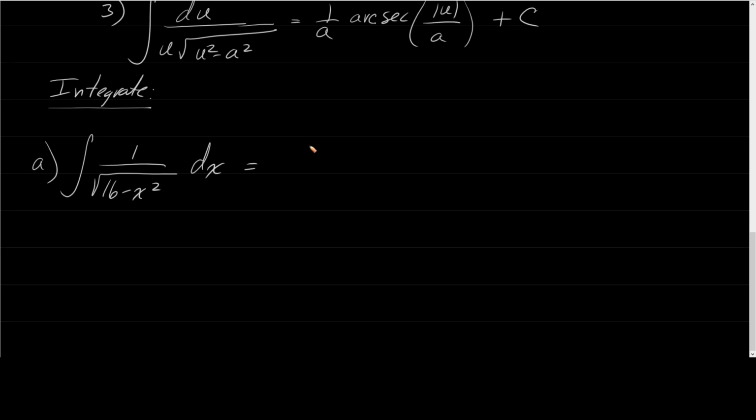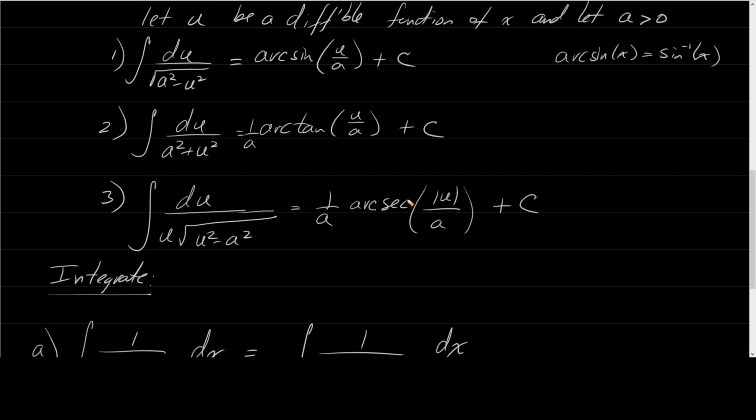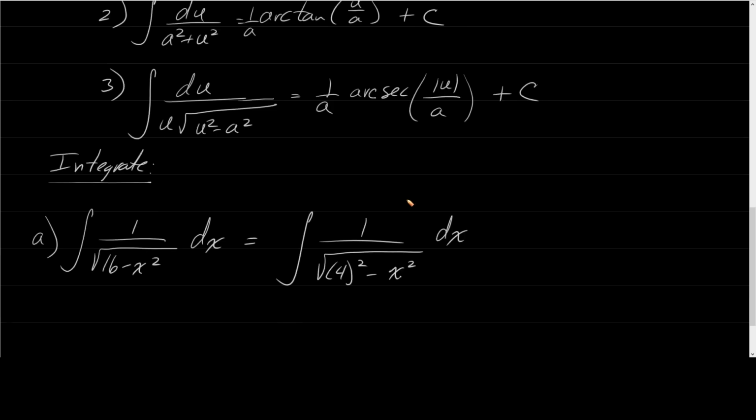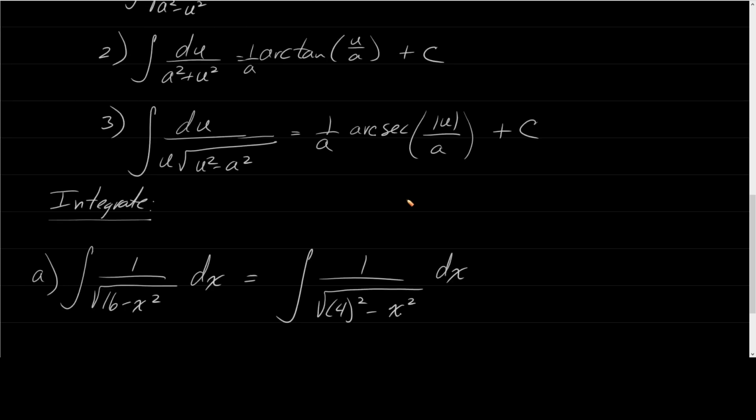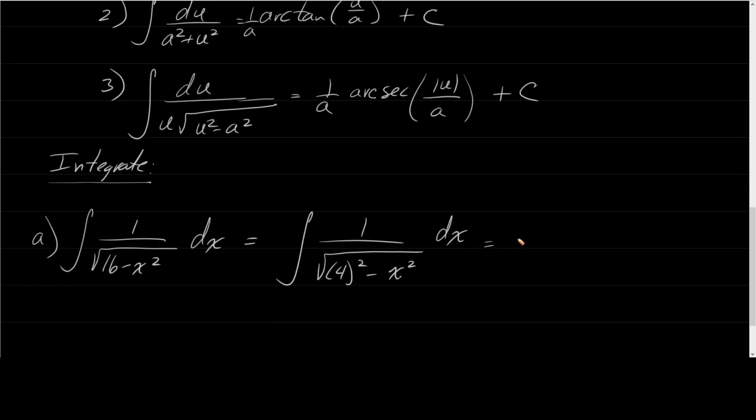Oh, how did you do that? Okay. The integral of 1 over the square root of 4 squared minus x squared dx, right? And at that point, it's perfectly in the format of that first integral. So look at the places of a and u. a is 4, u is x. So what that gives me is arcsine of u over a. So in this case, I'll write it as sine inverse of u, which was just x, over a, which was just 4, and then that plus c.